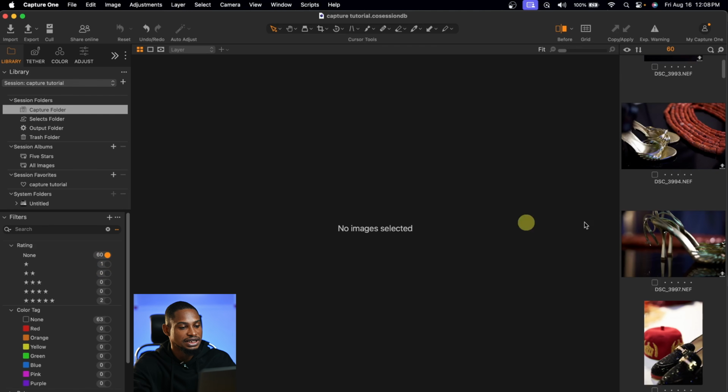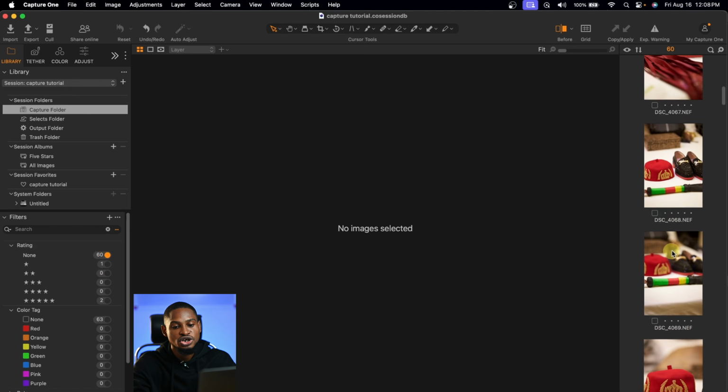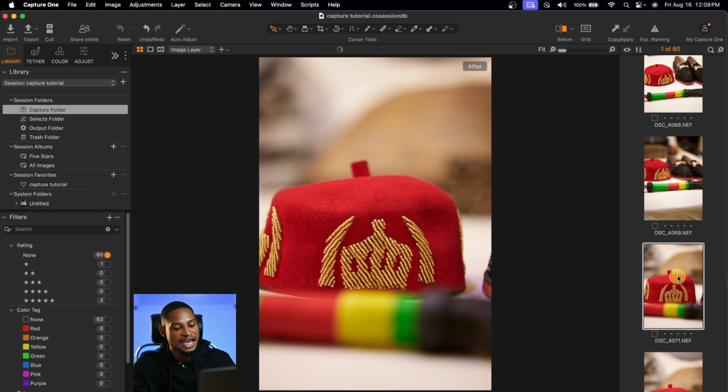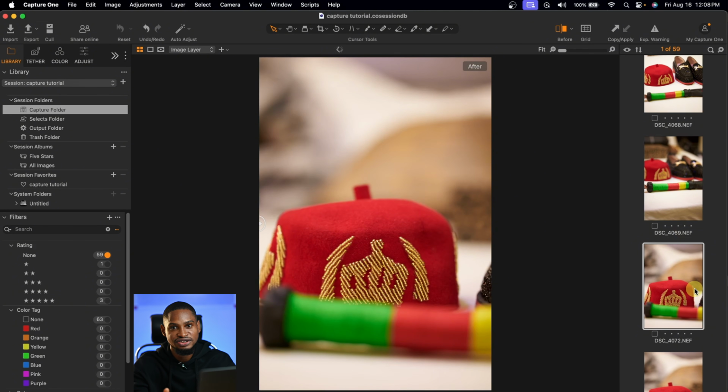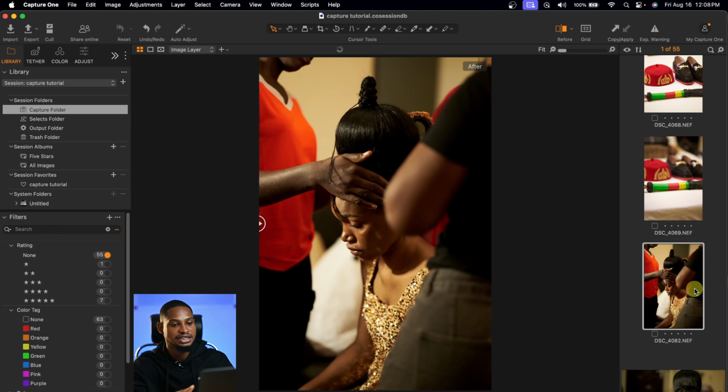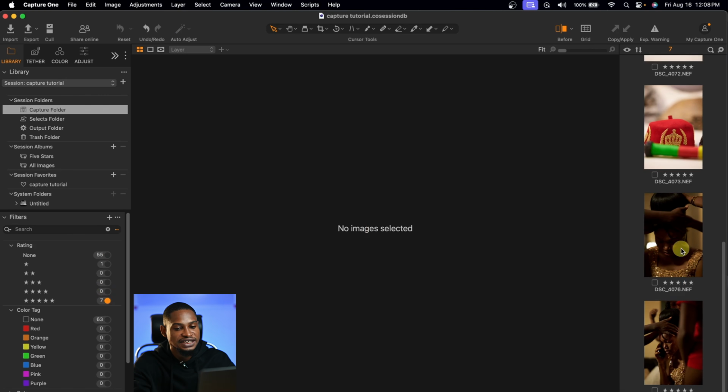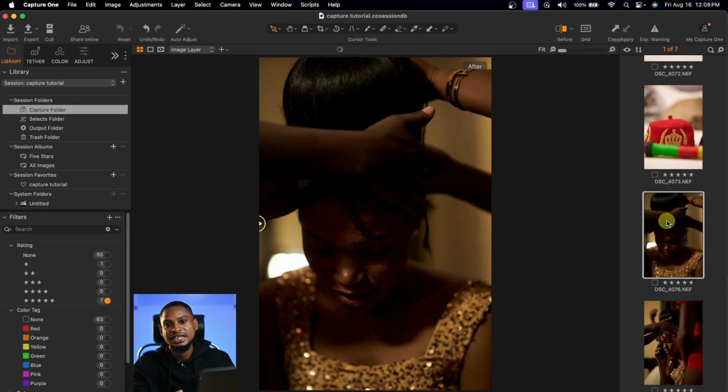So this is good for selection. Let's say you shoot a client and the client wants to select any pictures. You can just tell the clients to press 5 for any pictures they actually like and they select. If they press 5, it's going to move to a 5-star. So you know that those are the pictures that the client actually wants. So if you want to edit, you know the pictures inside this 5-star folder are the ones the client selected and the ones you want to edit. So you can just ignore the rest and just focus on the selected pictures. All right. So that's how this rating actually works.